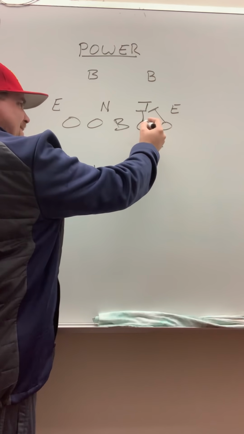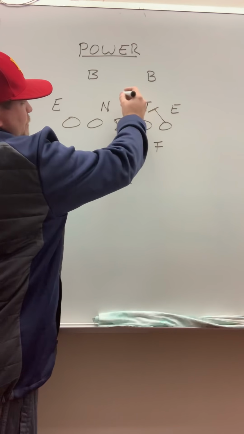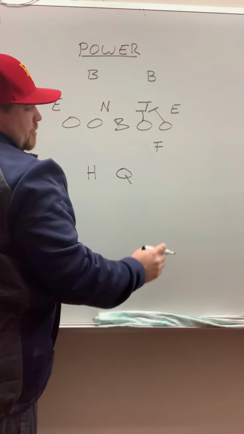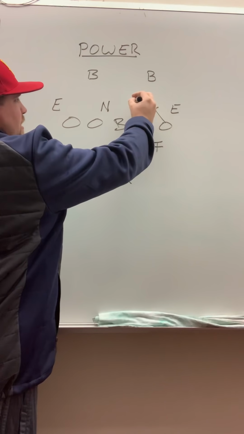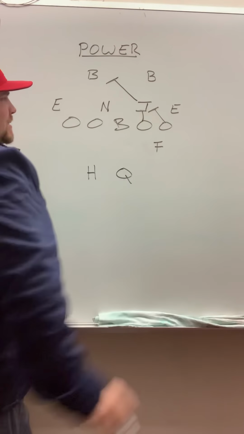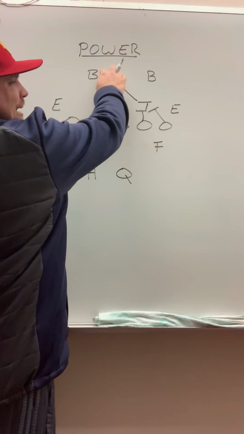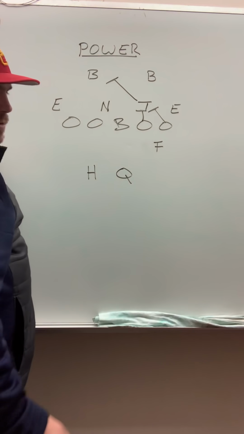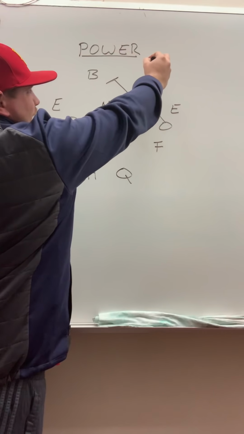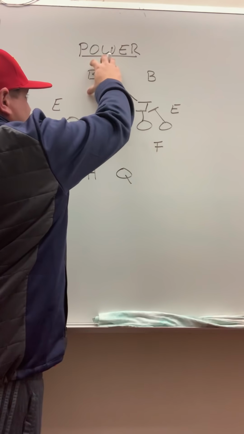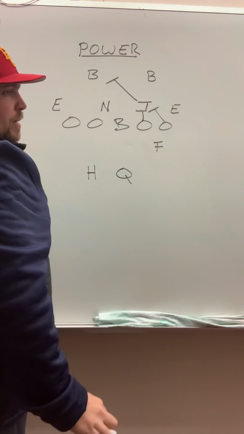Now, this guard is responsible for the A gap, so always has to have his eyes open for someone shooting that A gap. Okay, and so those 2 will double team there. And they're going to work to the backside, okay? Now, it might not necessarily be this backer. These backers, they move, they do things. He sees action going away, he may end up over here. Well, someone's going to be in this backside gap, okay?